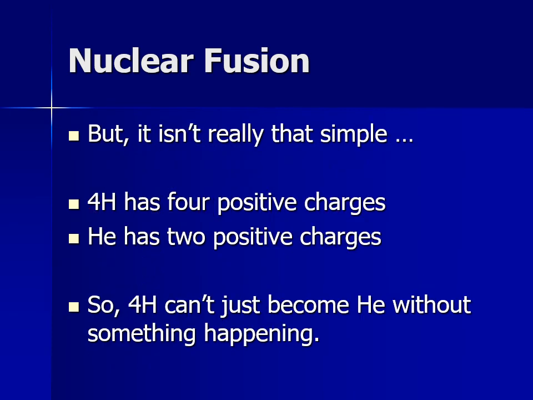Now, unfortunately, it's not that simple because hydrogens are all protons. Helium is 2 protons and 2 neutrons. So you can't just stick 4 hydrogens together, they're 4 protons. So you have to somehow convert protons to neutrons, but that violates a principle of physics, conservation of charge. So that means there has to be several steps in between that allow nuclear fusion to occur. So that's what we'll be talking about next, the physics of nuclear fusion.